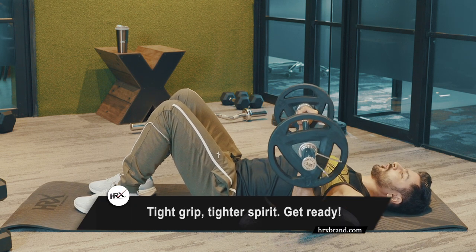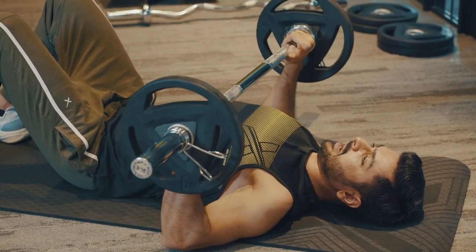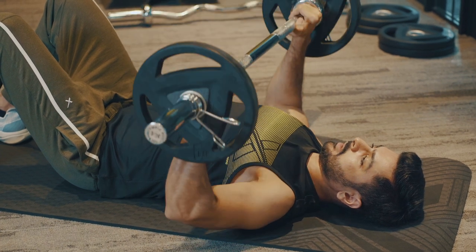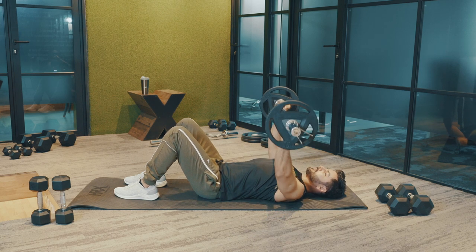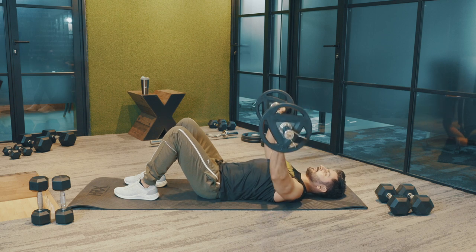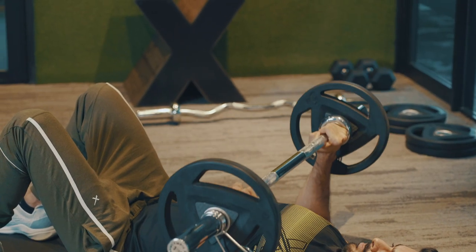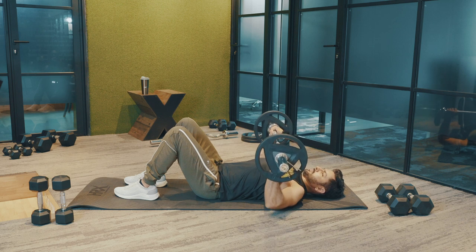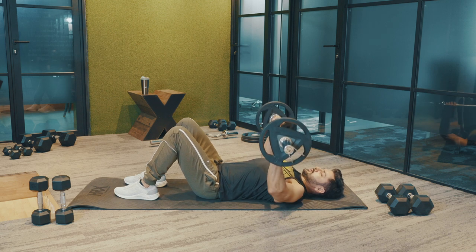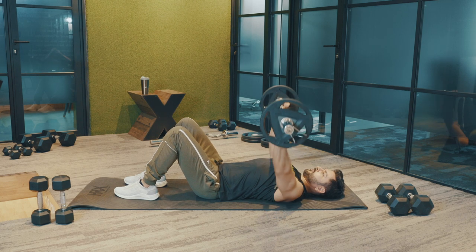Position in 3, 2, 1, and from the top, let's go. Extend and squeeze. 1, 2. Make sure you feel your chest do the work. 3. 4, squeeze hard. 5, 6, 7, 8, last 4, come on guys, 9, all the way up, 10, last 2, extend, 11, one more, and 12.